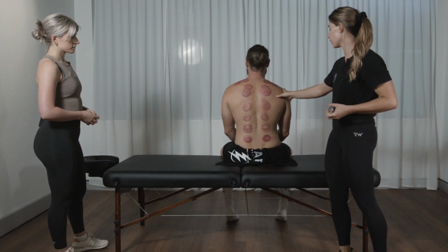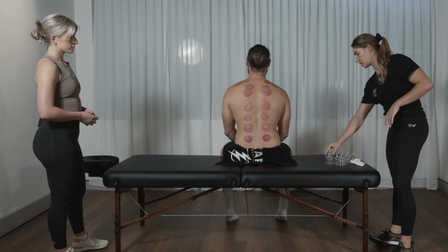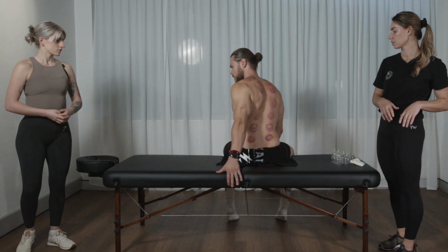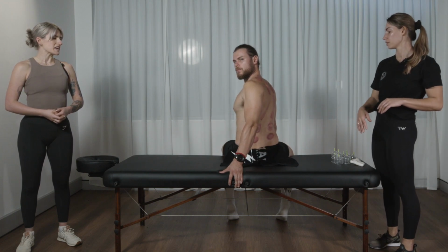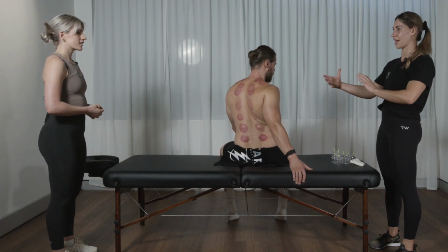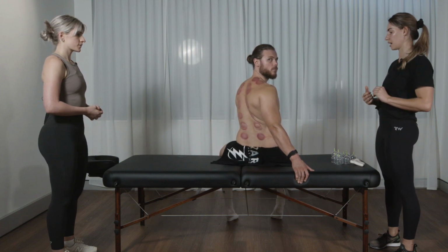And that felt easier for you? Yes. Yeah, it definitely felt easier. And how about rotation? How did rotation feel? If we go into rotation now. And we've done his upper back as well. There's heaps more. Heaps more. Yeah. And you'll be able to see it through the camera, like the difference in rotation when he first started and coming back.